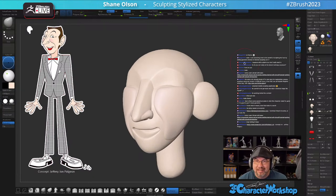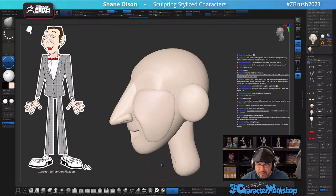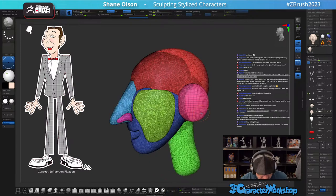And I really, really love Remesh by Union rather than Dynamesh. I get this question asked every single time I stream, why don't you use Dynamesh anymore? I do when I'm doing certain specific things, but for the most part, I've changed my whole workflow over to Remesh by Union. Because if you'll notice, this mesh looks exactly the same.